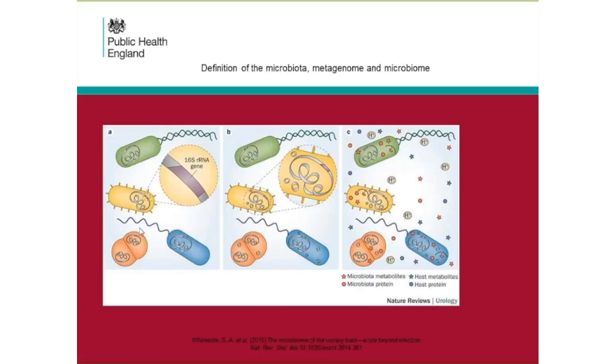And most of these have been identified or compared based on 16S ribosomal RNA gene sequencing. So they are compared to one component within the chromosome that could be used for taxonomical allocation to define what the content of the microbiota is. When we undertake metagenome analysis, we characterize sequence reads that are identified against the chromosome, against the plasmids, against the phages, and against the various components and genes within the cells.